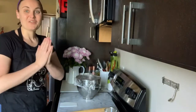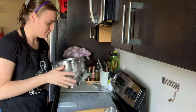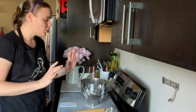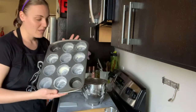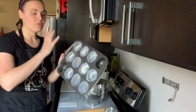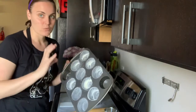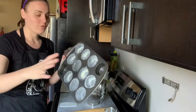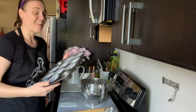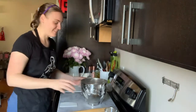Good morning everyone — day two. I just pulled my dough out of the refrigerator and it looks wonderful; it should have risen more overnight, and if it did, that's perfect, that's what we're looking for. Before you pull it out, I recommend getting out a cupcake pan. Technically this makes 10 morning buns — you can go for 12 or 8, they'll just be bigger or smaller, and we'll decide that in the cutting portion. Heavily grease with butter 10 cupcake tins, then coat them in granulated sugar as well. At the end we're going to cook them in butter and then toss in granulated sugar — lots of butter and sugar, and that's what makes them delicious.